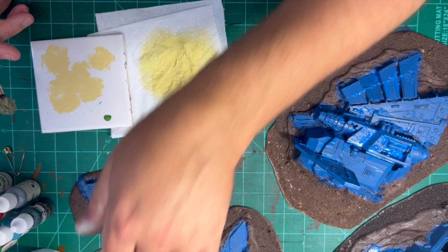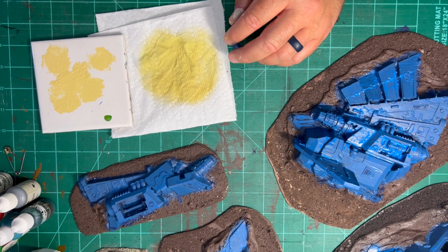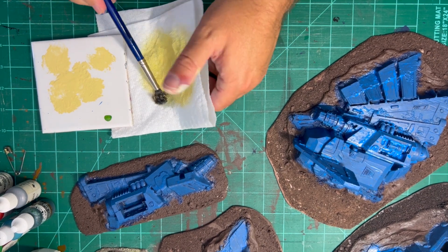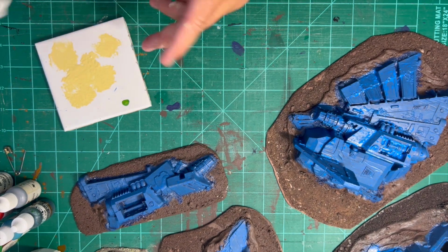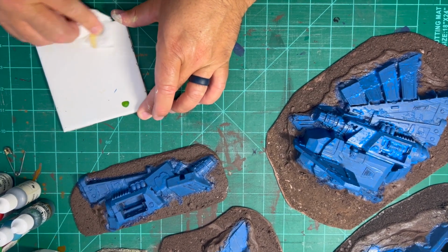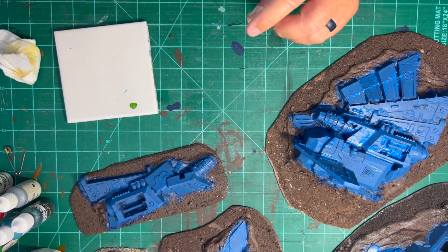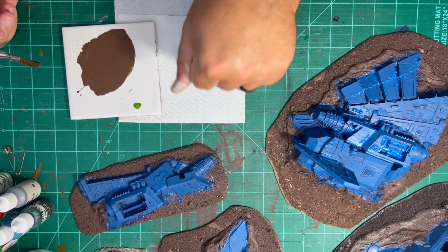I'm going to pause on that yellow. I know that seems silly, but I do need to pause on that yellow and then go back in with the dark brown on all of these pieces, because having a good clean edge is really going to matter with your terrain. So I'm going to clean this up, and then I'll get out that dark brown, and we'll go with edging, just cleaning up the edge on all of that. I'll be right back.